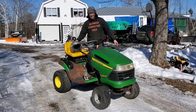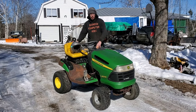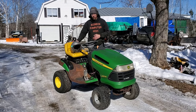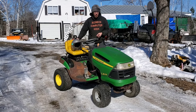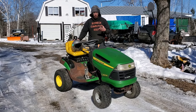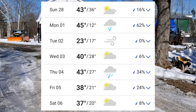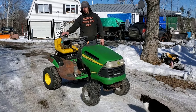Hi guys, Redneck Computer Geek here. We've got the ice racer for RCG Racing. We're going to go over a few questions you guys have posted, along with answering a few things. We've got one more race hopefully at the end of the year — about a week or so at the beginning of March. We're going to try to make it depending on the weather. It's not looking so good, but if we get one more freeze we might make it.